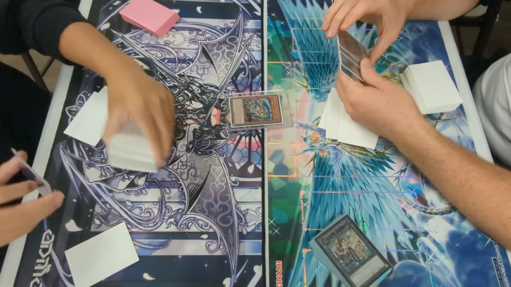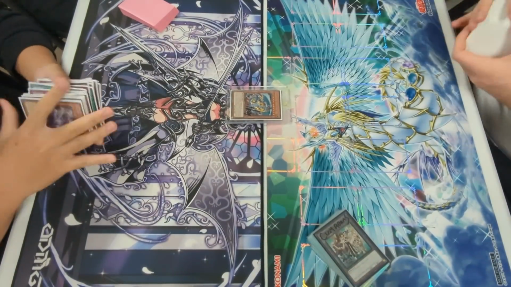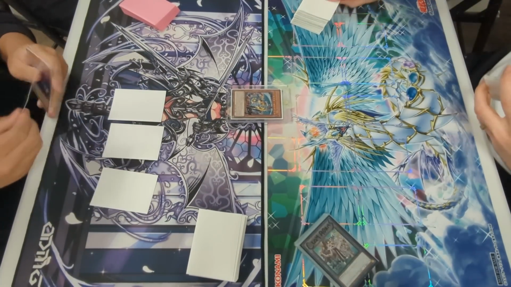For game 2, I'm siding in my back row removal. I'm talking Evenly Matched. I'm talking Duster. No back row is safe for me. Little pile shuffle. I always do it between every game. Never want a brick. Our opponent's going to kick things off with a nice set 3 pass.